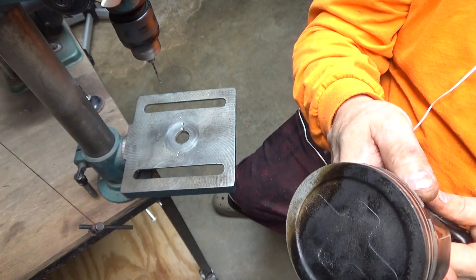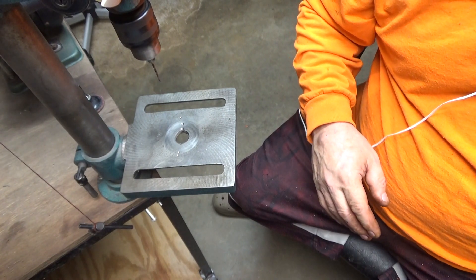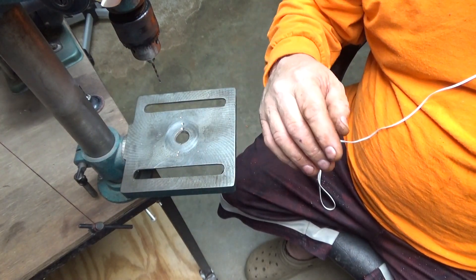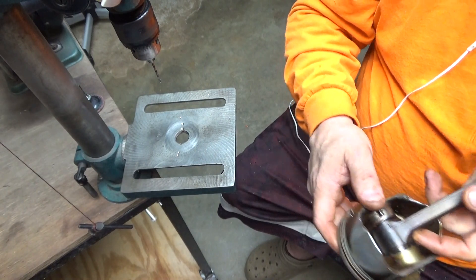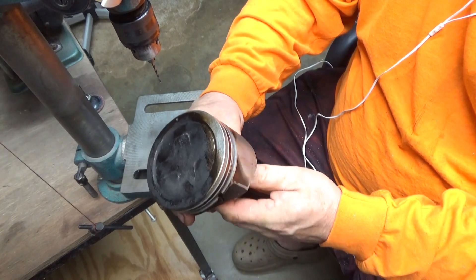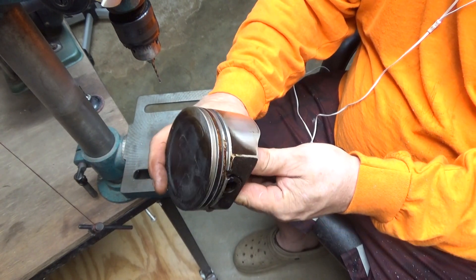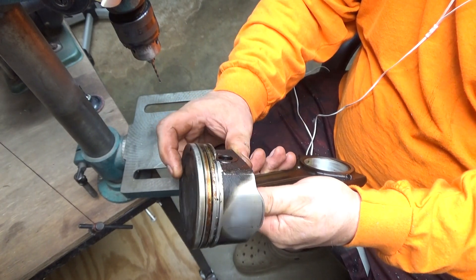This should help with that little bit of oil consumption, and let the rings expand back and keep some of the sludge out of them. I will be soaking these in Seafoam. I took Hannah's motor and experimented with a few things soaking these pistons in, trying to get all the carbon off of them. And believe it or not, Seafoam worked great — so I soaked it in it.